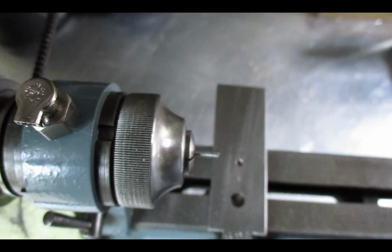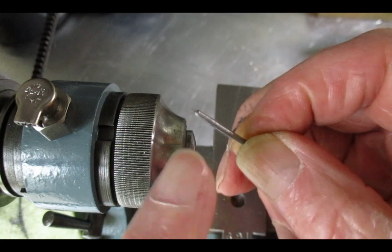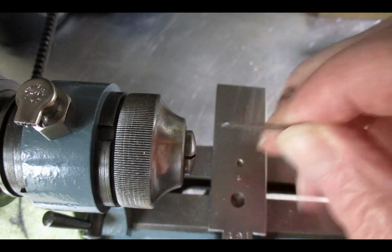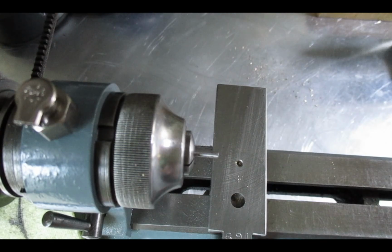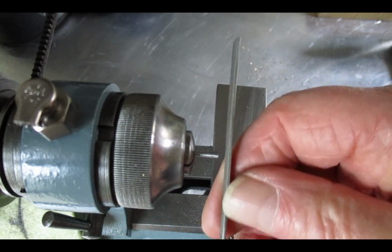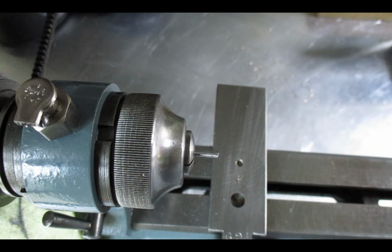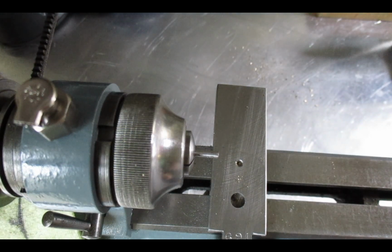Excuse my hand. Once you've done that, you need to measure the pivot on the other end, so you know exactly what size you need, because they're normally pretty well identical end to end. Then, I've already done it, but just file it flush like so. I've already done this because I had it ready to do some time ago, but I didn't get round to doing it. And then find center.